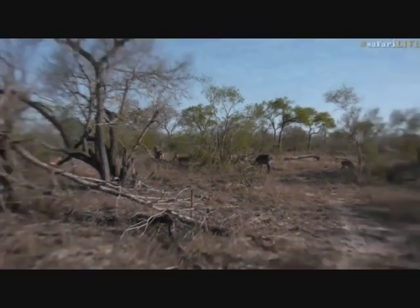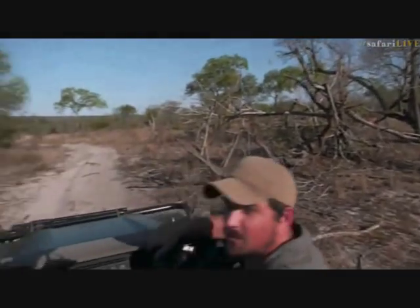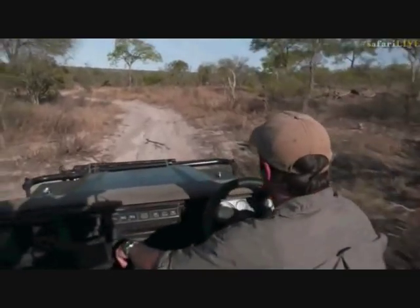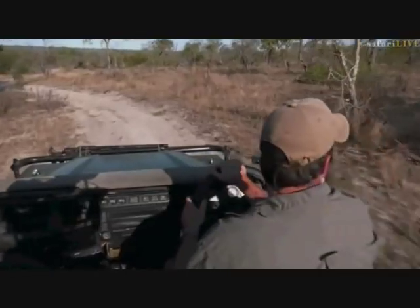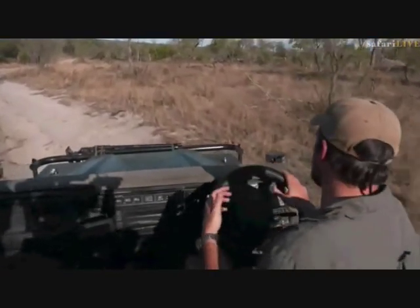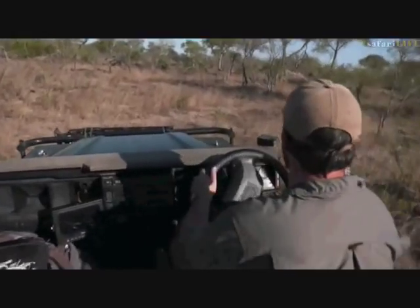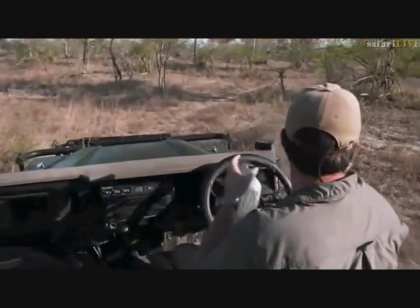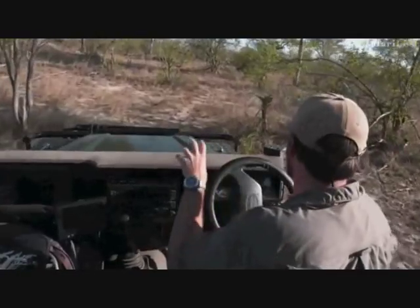It's still in a fairly open section, so I'm going to still try and keep up with it a little bit. So I'm just going to go around all the grazing animals because I don't want to disturb them either. So we're just going to head round a little bit and just use this nice open clearing to be able to see her for a little bit longer as she kind of drifts. The rest of the herd's tracks is going in this direction, so I wouldn't be surprised that that herd that Noel has might even be the herd for this female and her young one. So maybe, just maybe, if Noel stays with that herd, these two might catch up towards the end of the afternoon and rejoin.